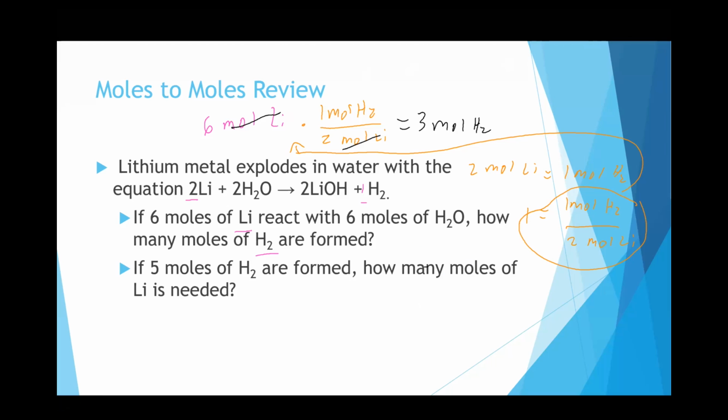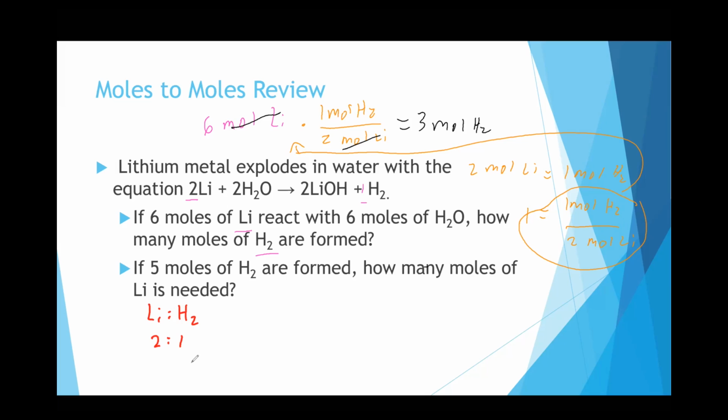Oh yeah, we're reviewing this, because we're going to need this for our long calculation of grams to grams. So let me do the simplest way first, and then we can do the longer way later. So the ratio of lithium to hydrogen gas is 2 to 1, like we know above.